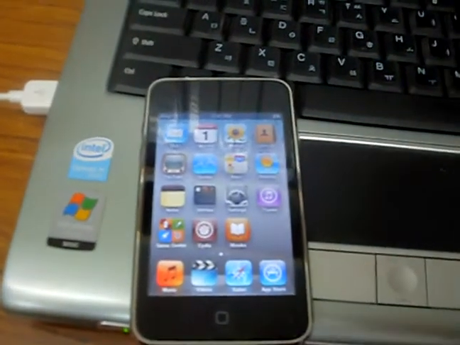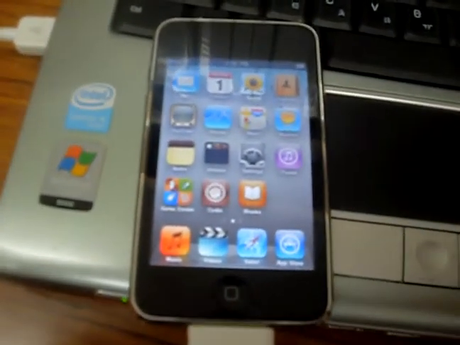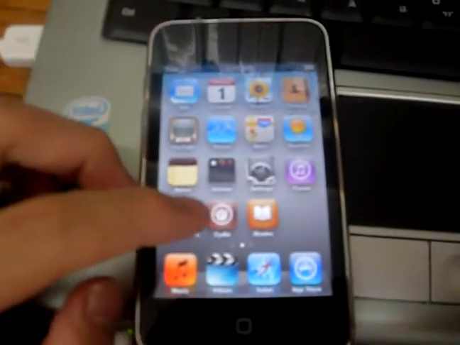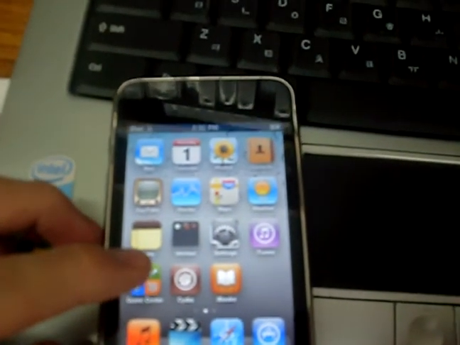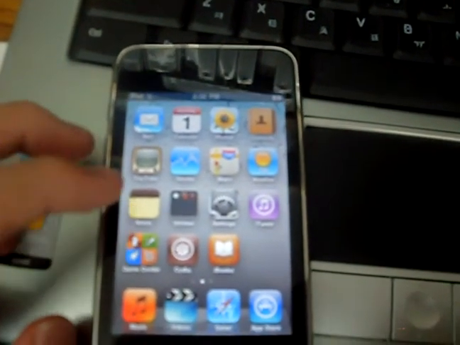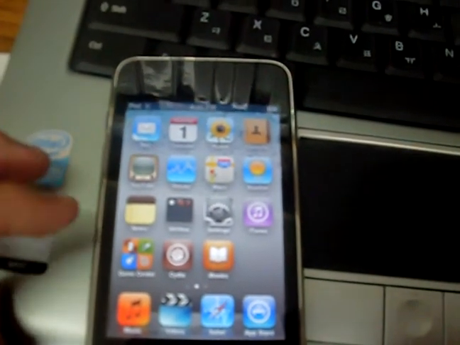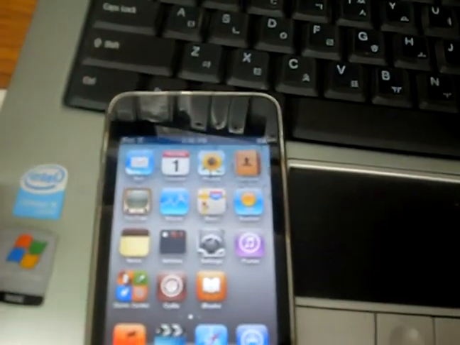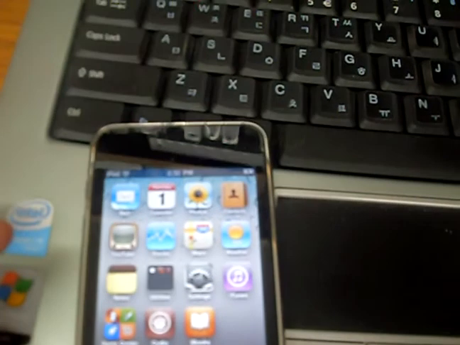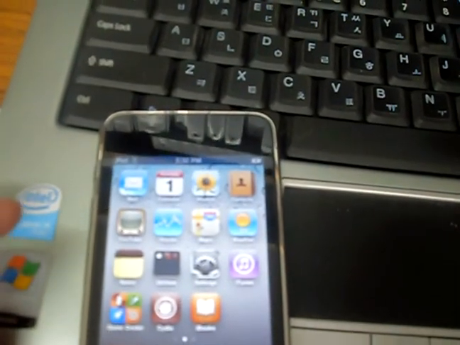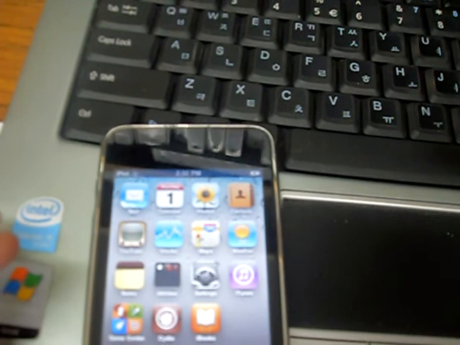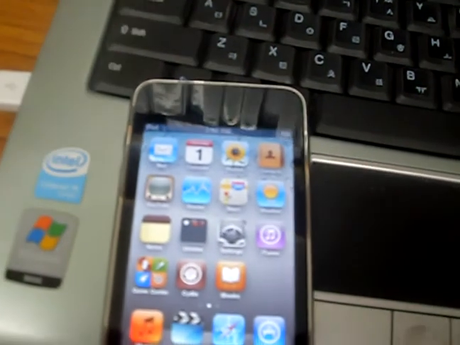Once you first get your iPod jailbroken, your Cydia should not look like that. It should be a blank white icon, since Redsn0w already did everything. When you have a white Cydia icon, just go inside and it'll be reorganizing everything. And then you can go inside your Cydia again. So yeah, you're done jailbreaking.